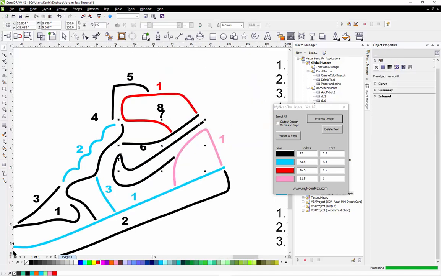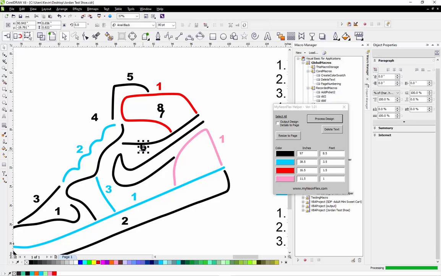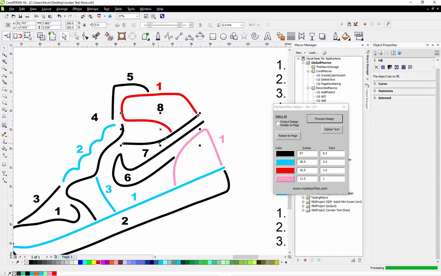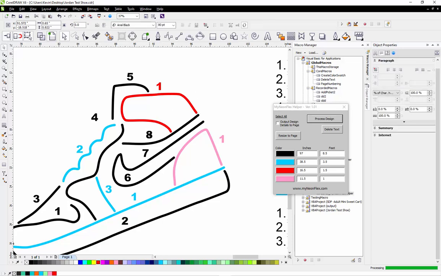We've got the top of our Nike swoosh and the bottom of our Nike swoosh. How do we know what's what here? Well, that's the center point for the bottom, and this is the center point for the top. So we know 6 goes to this, and then we know 7 has to go to that. 8, boom, look at that, directly above, so we know 8 goes to this.